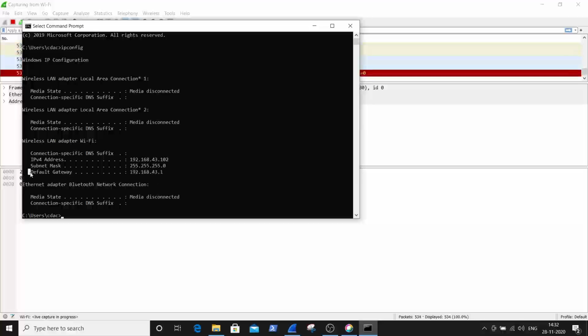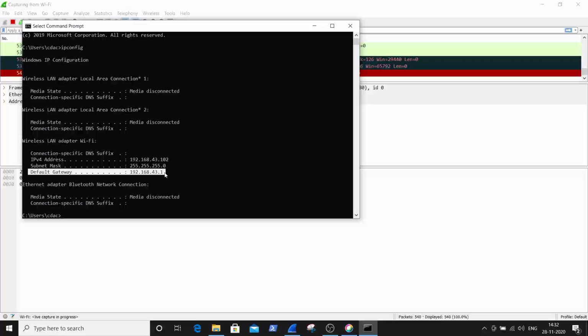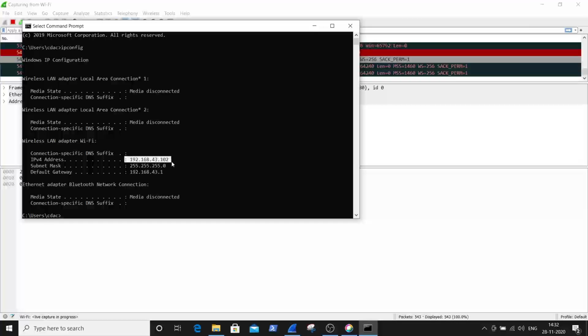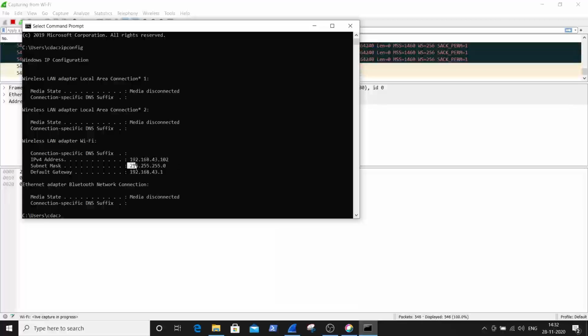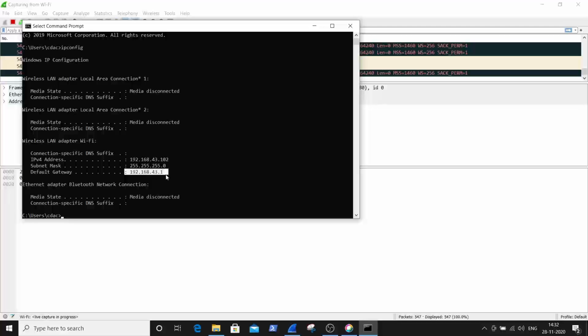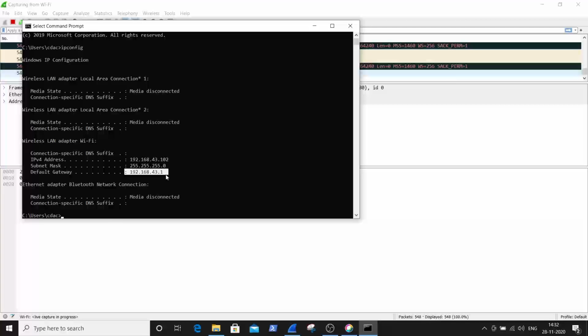In technical terms we call it the default gateway, and the default gateway IP address is 192.168.43.1. Please note that the IP address of your computer is 192.168.43.102, the subnet mask of your computer is 255.255.255.0, and the default gateway, that is the router IP address, is 192.168.43.1.